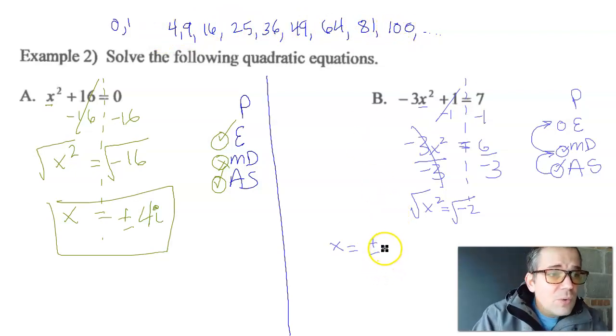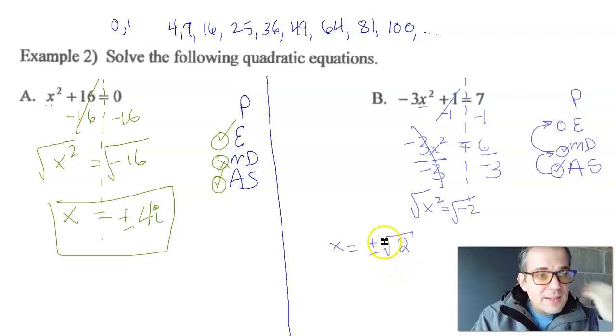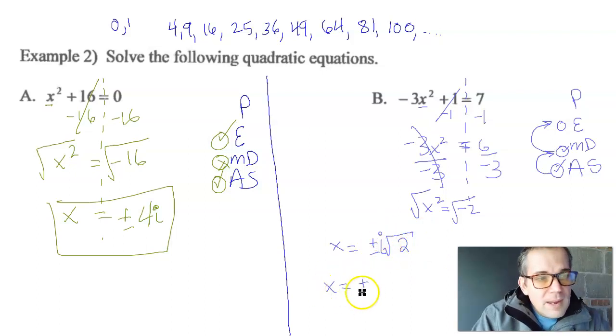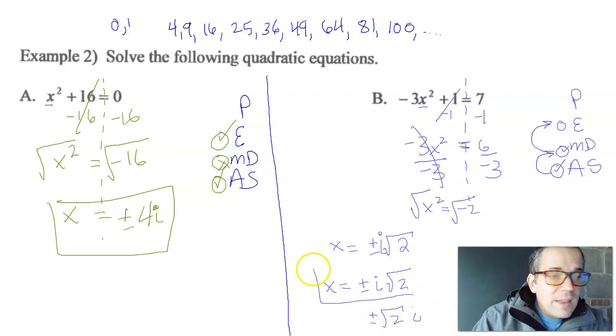So what I'm going to do is put the root 2 still under the square root, because I can't write down what that is, and I'm going to tack an i on there. And you can put the i here, or you can put the i here. I like to put the i here. So for me, I would write the answer like this, but if you want to write it like this, that's okay too. It doesn't make a difference.